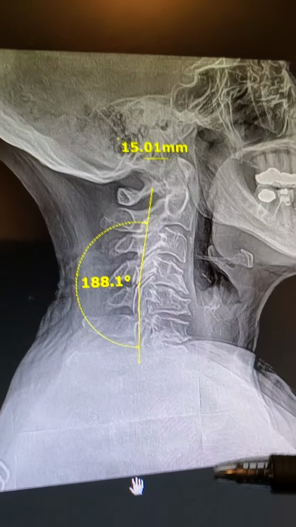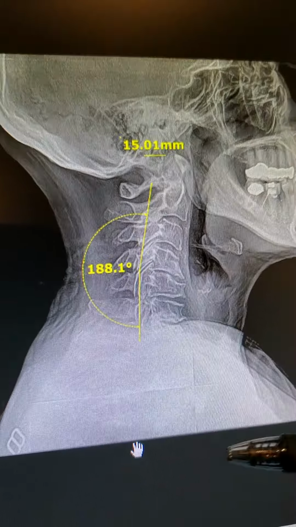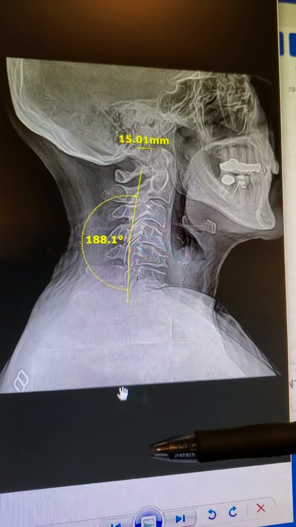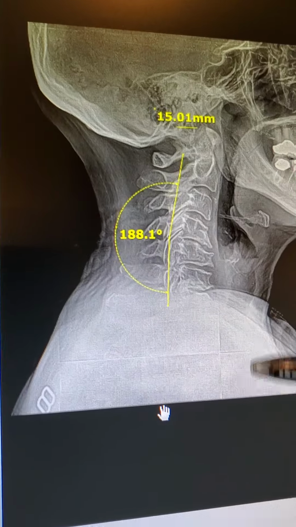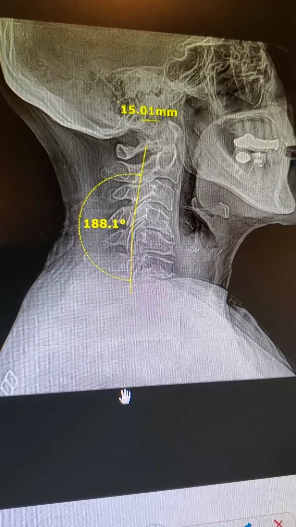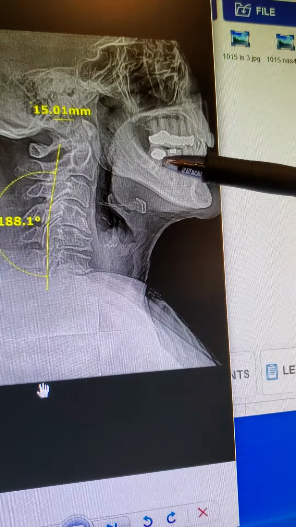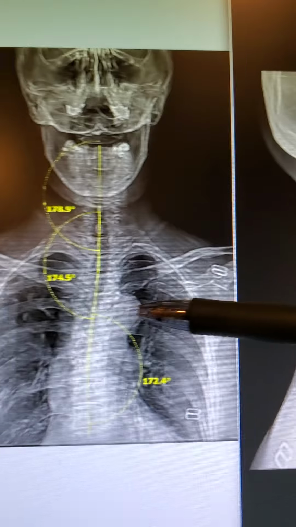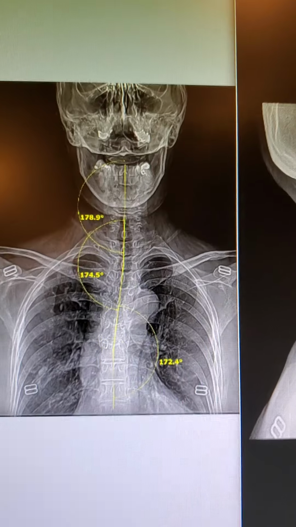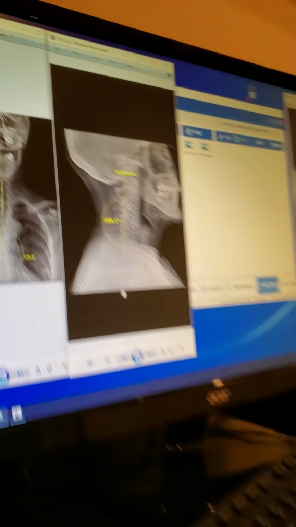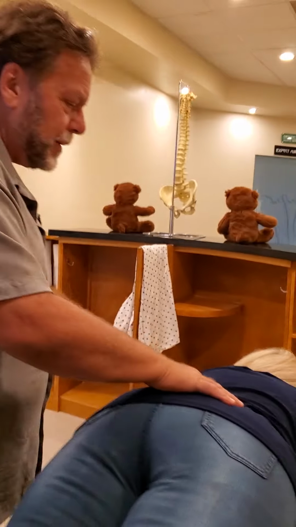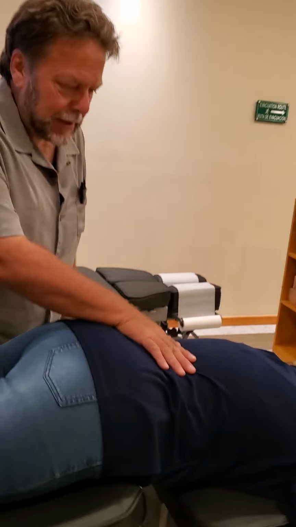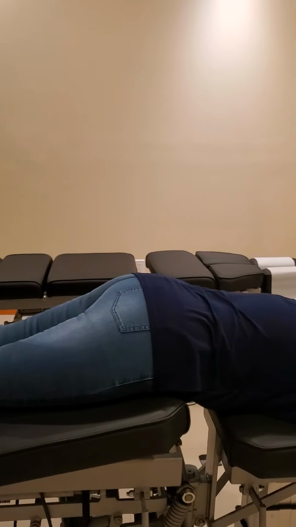This patient had extreme dizziness, heart palpitations, misdiagnosed as a right bundle branch block. So now we're taking care of the dental issues, the root canals, the cavitations, and I'm going to show you how to work with the cardiac arrhythmias. So we're going to start off in the prone position, and this is a cervical challenge.